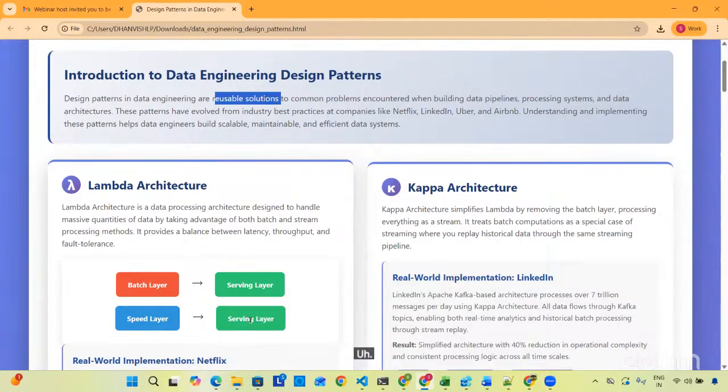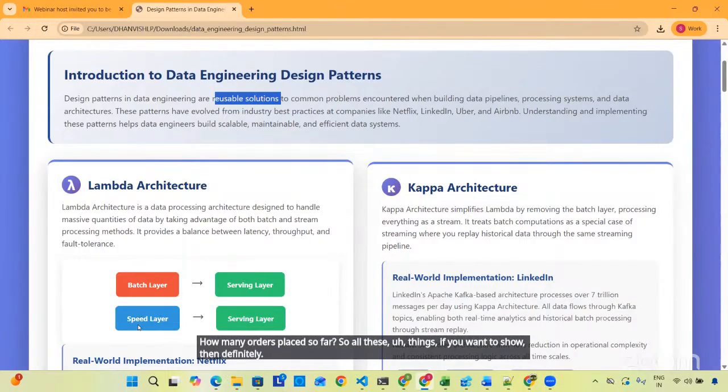For example, something like stock market changes you have to show, and how customers are visiting the web application every minute or every hour, how it is changing hour to hour, like in the morning, evening. You have to show these insights. How many orders placed so far? So if you want to show all these things, then definitely you will plan a speed layer.